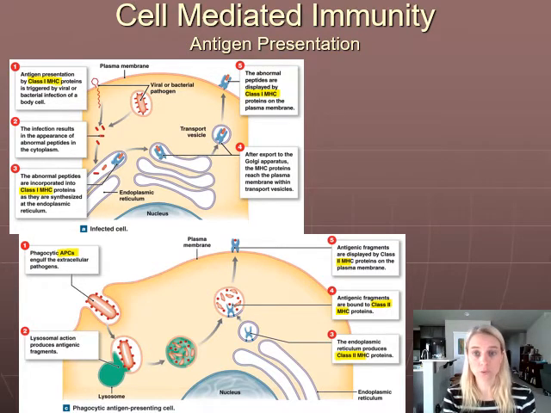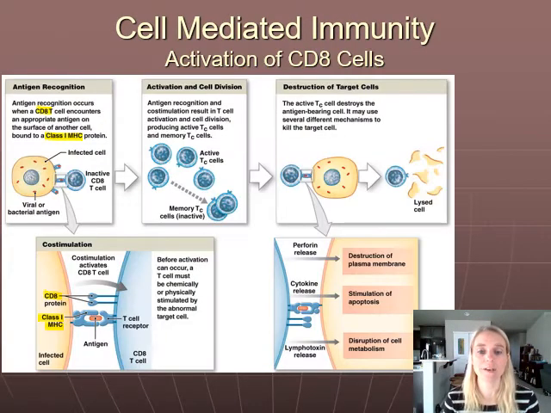For the antigen presenting cells, the macrophages, the monocytes, those types of things, they will engulf and destroy the bacteria in this case, and they will only put up the MHC class 2 when they have that foreign matter to present, and that's going to activate other immune cells, not to destroy it, but to go out and become activated and find something else. Okay, so this is what we call antigen presentation, the MHC class 1s and the class 2s.